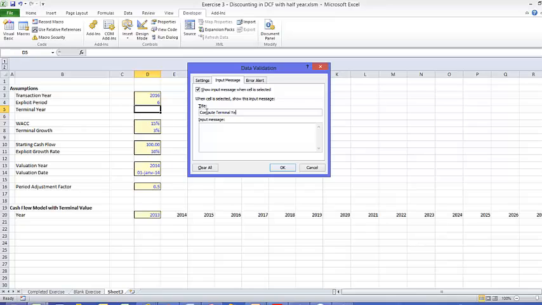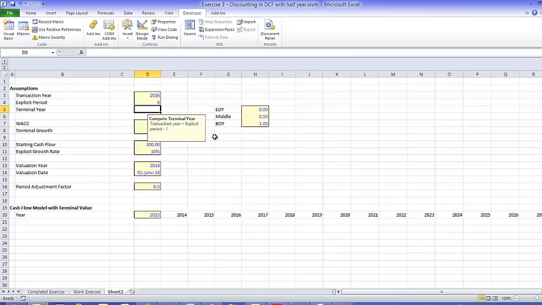And if the transaction occurred in 2016, we add the explicit period, and then we better subtract 1. Okay, so if you can count this on your fingers, that's what I have to do, but I'm sure you're much smarter than me, so you don't have to do that. 2016, 17, 18, 19, 20, 21. The end of that 2021 is when we'd finish this.